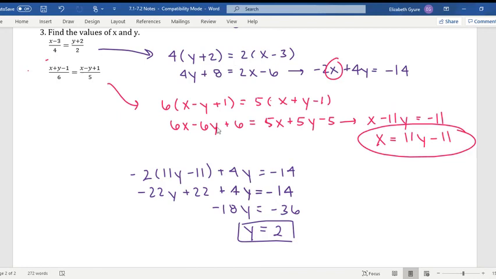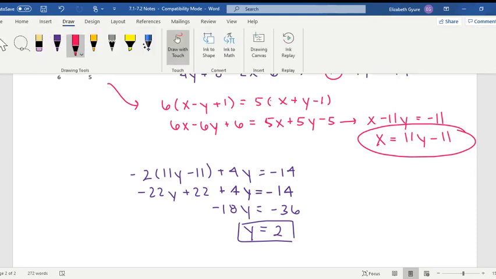Typically, you should plug it back into an original equation. So, I mean, you could plug it back into one of these. I'm always about making your life easier, though. I'm going to plug it back in to this equation here. That's technically breaking the plug it back into an original equation rule, but do you really want to plug it back into one of these proportions? Me neither. But at the end, once you have your two numbers, would it be pretty easy to plug back into one of the proportions and double check, make sure it's good? Yeah, at that point, it should be pretty easy to check.